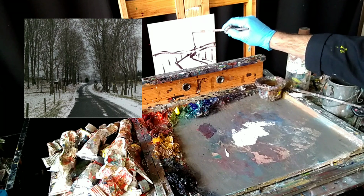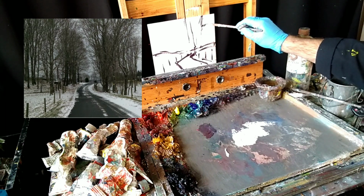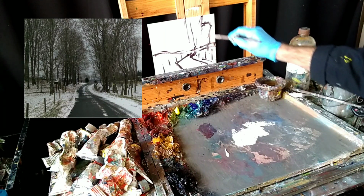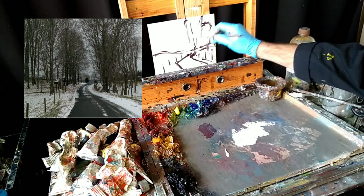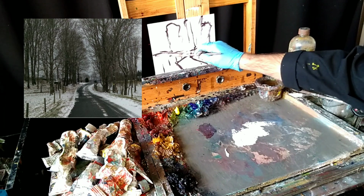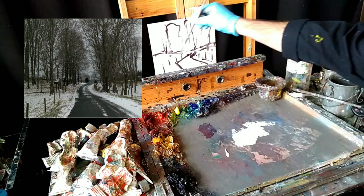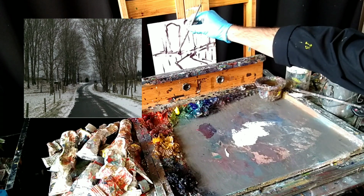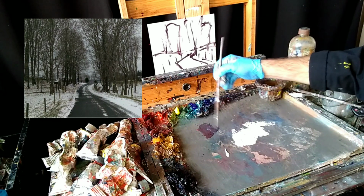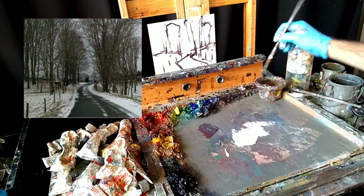Now we've got all these trees, so I have to decide where I want to put them and which ones I want to put in. So instead of drawing all the tree branches, I'm really just drawing the big bold lines around the groups of trees. So this is going to help us when we go to mass together our darks. I try not to get in there and draw every single tree. Now we can suggest just a few tree trunks in some places just to give us a sense of what's going on here. But I don't have to get in and draw every single tree.